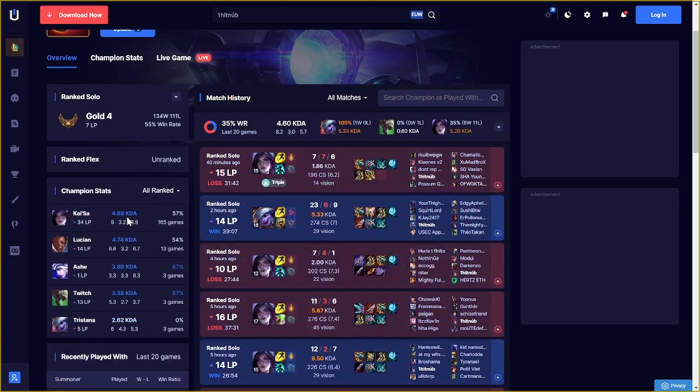Then I'm gonna instantly look at his champions: Kai'Sa, Lucian, Ashe, Twitch, Tristana. Tristana, Twitch and Ashe don't matter because the sample size is too low, so I'm gonna look at the amount of games he plays on the champ. Then I'm gonna look at his most played, a 57% win rate on Kai'Sa. This is very good actually, 57% out of 165 games.